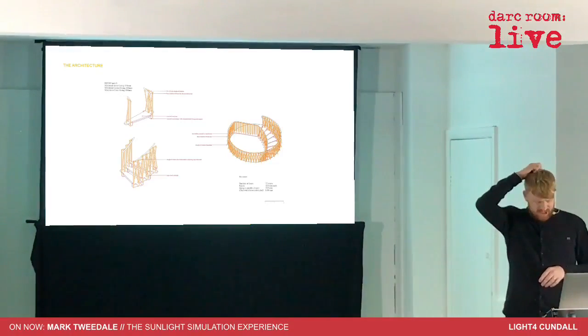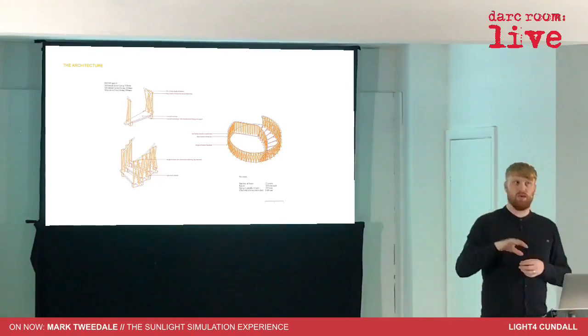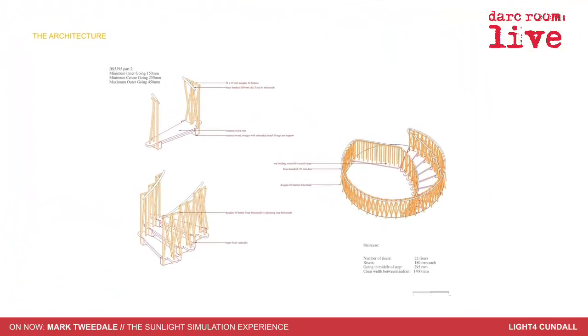So the office itself is going to be fairly straightforward. We were going to reuse some of the fittings that we had on the fourth floor, repurpose and recycle them and reuse them in different ways, trying to limit the space where we need to do something a little bit special, a little bit different, and sort of showcase what we can do with light and lighting.